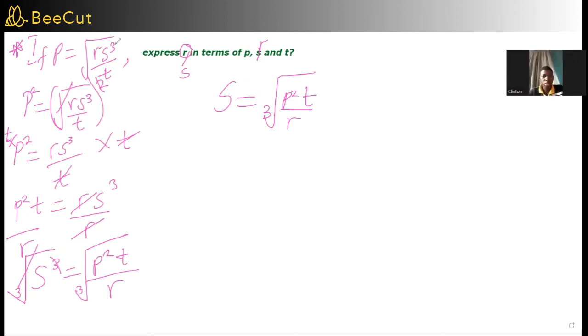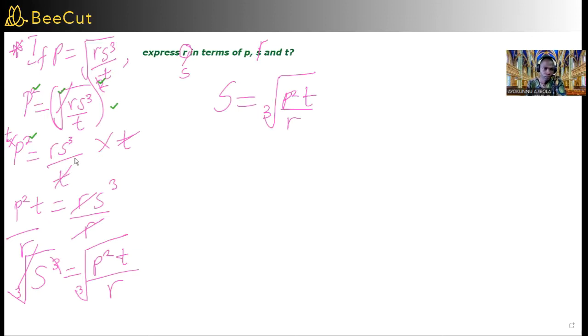Okay, very good. So here now, the first step is to power both sides by 2, square both sides. So when I square both sides, I put square here, I put square here, then that's what you see on the next step. Are you following me? Yes, sir. Now, for this next step, these 2 cancel out the square root. Is that taken? Yes, sir. And the square that I put remains on P, and that's what you see here. Then this is now what I have left, which is R S cube over T. Is that taken? Yes, sir. Now the next thing to eliminate, which is far away, is T, and the relationship with S is division.